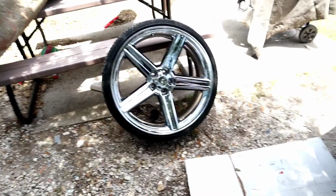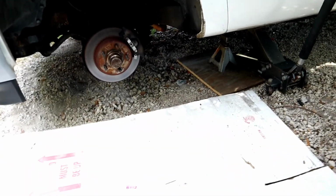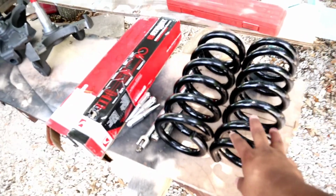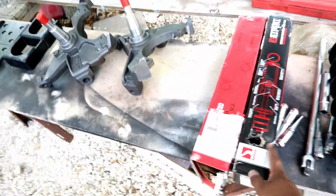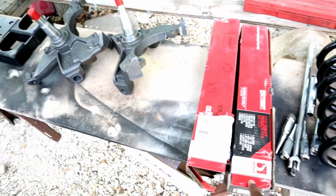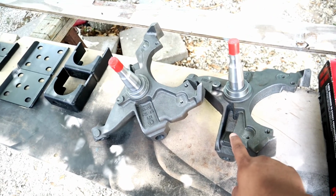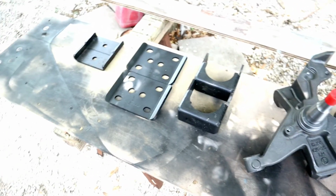I already took the wheel off and I already have it on jack stands, guys. And for the drop kit, I went with 3-inch lowering springs, new Beltec shocks, 2-inch drop spindles, and then the flip kit for the rear, guys. So let's go, let's start on it.